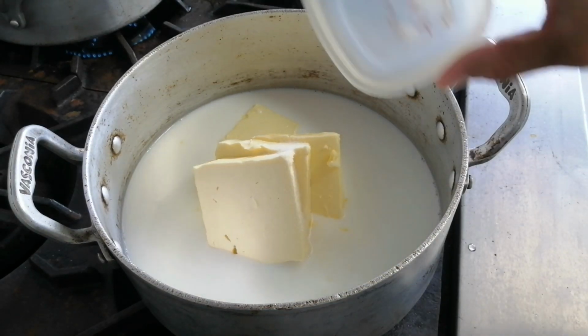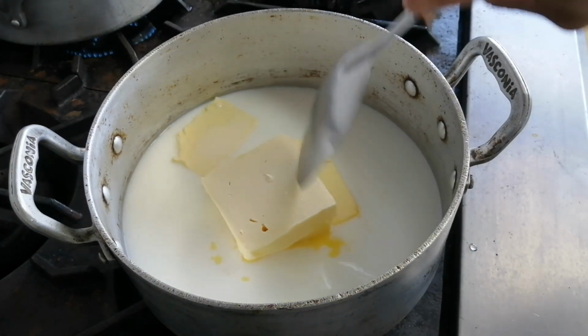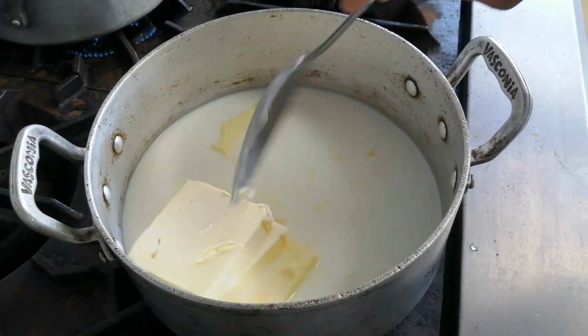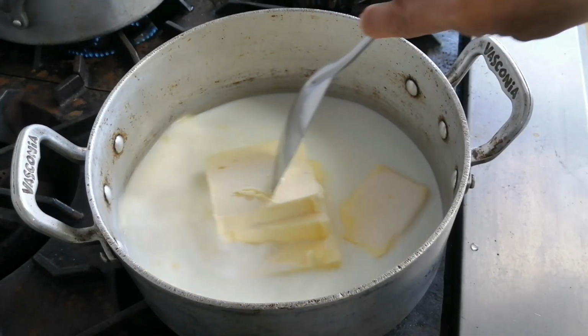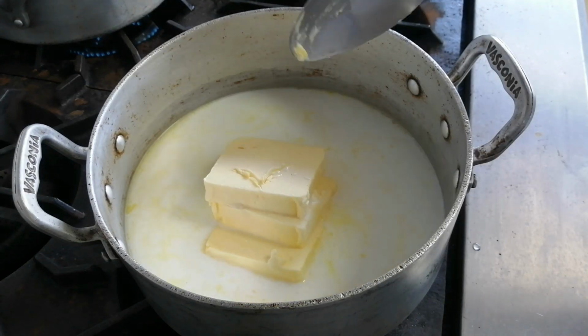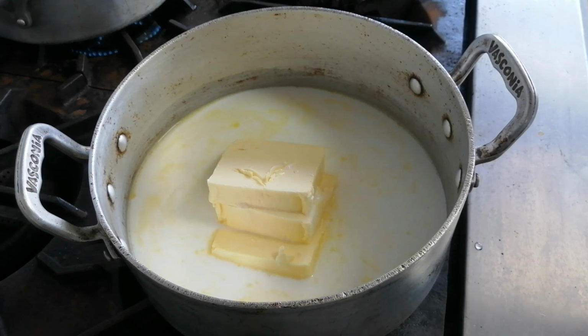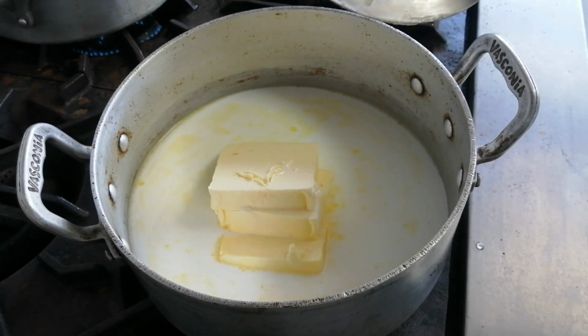In this case, this recipe doesn't take any sugar, and what we're going to do is bring it to a boil. We're going to wait until this is boiling and really well mixed before we add the flour. So we're going to wait around 5 to 6 minutes until this is boiling before we can continue with the recipe.